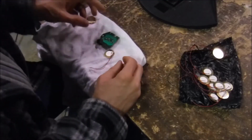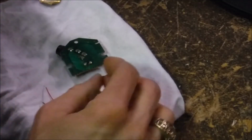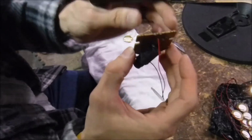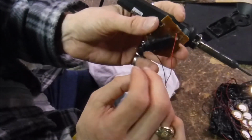Now we're going to soften the solder and feed the wires of our new piezo element back in. So we just soften the solder and slip the new wire right in. I'm going to do the other one.